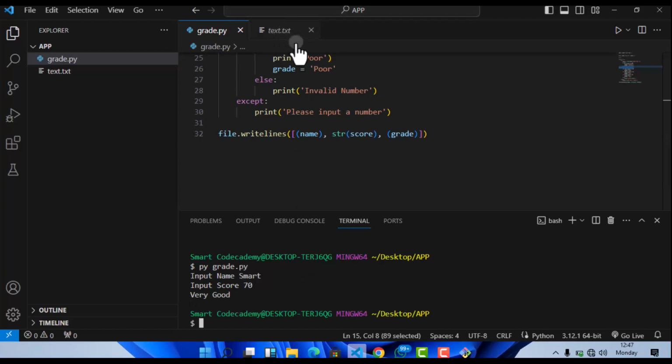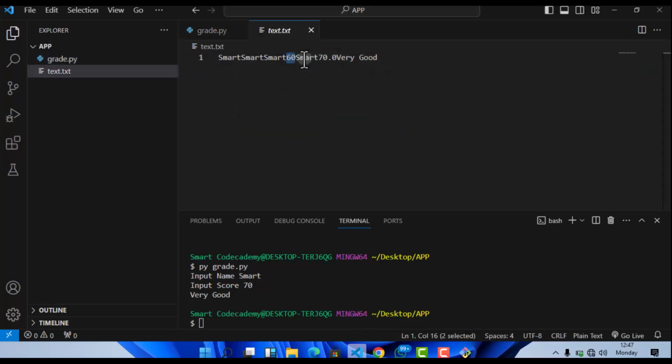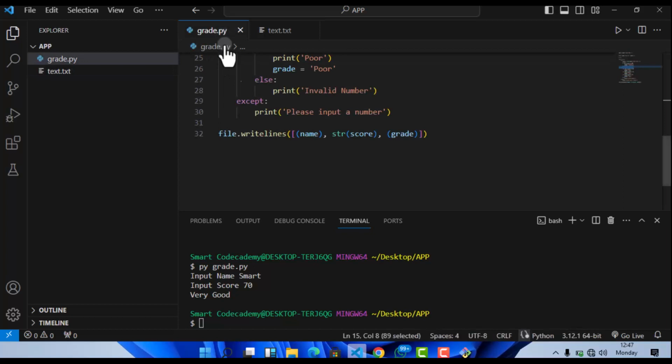All right, so let's check it out. So I'm now saying three things. I'm saying smart, I'm saying my score, and also saying very good. Now let me just delete all these things, so that we can start afresh. And then one other thing I want to add, this thing I want to make it a formatted string so that we can put our spacing.